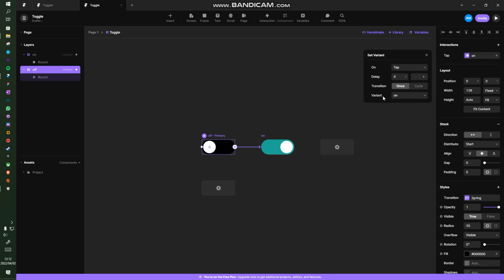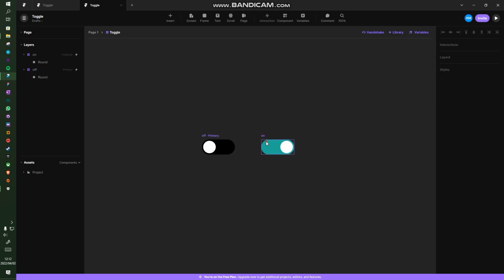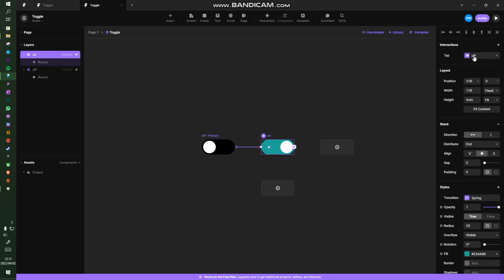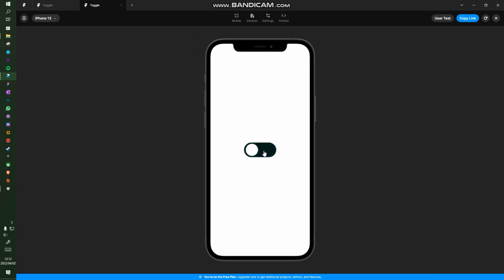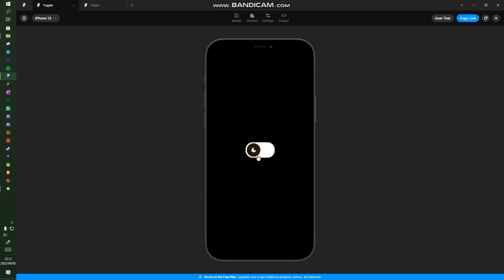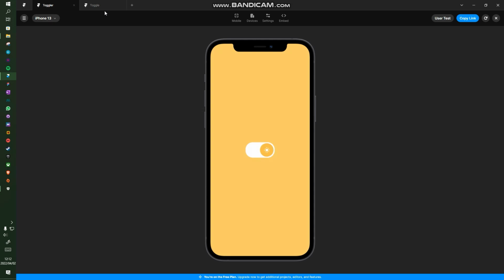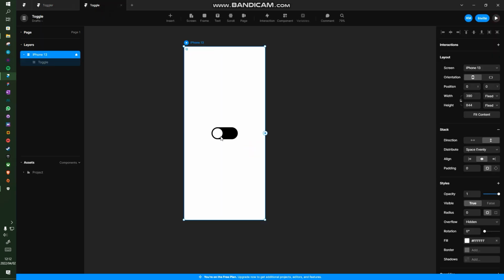with no delay, and then it's to go to the on variant, and then same goes to the on variant. We want it to have the same attributes but go to the off variant. So that's that. Now I said that I will make this toggle state affect everything else, and we're also missing our little icon in there and the little animation that it does where it spins, does a little spinny move there. So let's implement that.